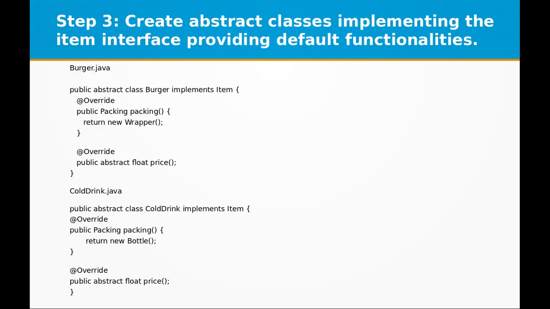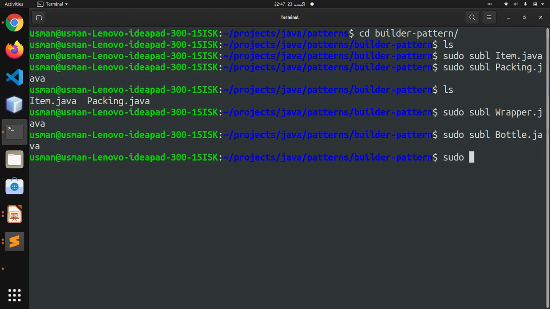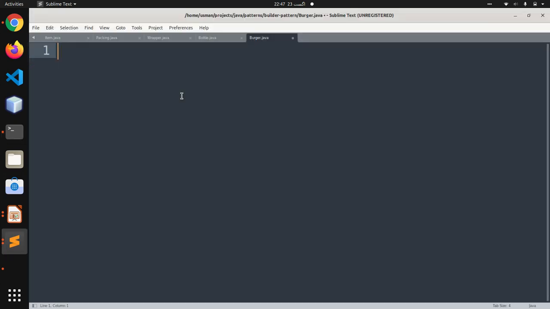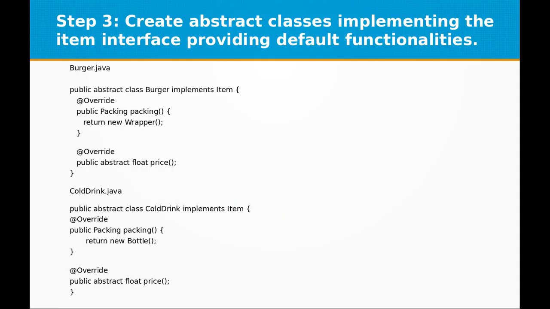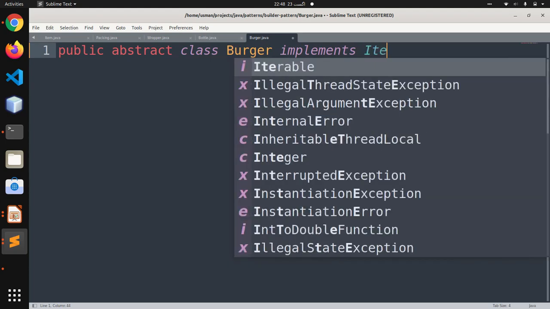Let's create abstract classes implementing the item interface, providing default functionalities. The first one is burger. So let's create the burger.java class, and within this file it is going to be an abstract class, burger implements item.